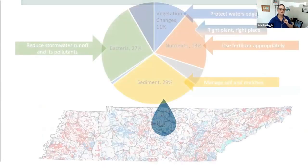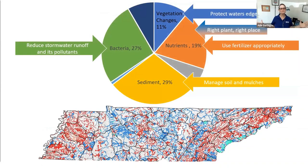Okay. So what is this getting us? This is getting us solutions to our problems. Remember that scary chart at the beginning? Well, this just sort of gives you a little bit of an overview that we are touching on. This is just some of our principles too here. We really are touching upon doing actions at our homes that can really directly address these problems. Remember, especially in Davidson County, it's residents that are causing these problems, and it's us residents that have got to solve the problems and keep those creeks clean.